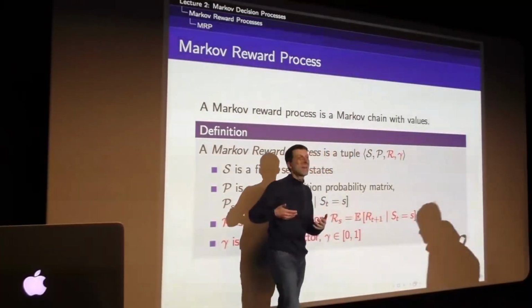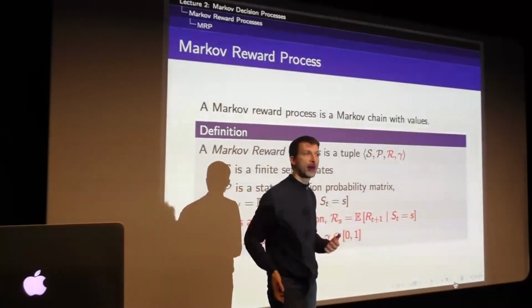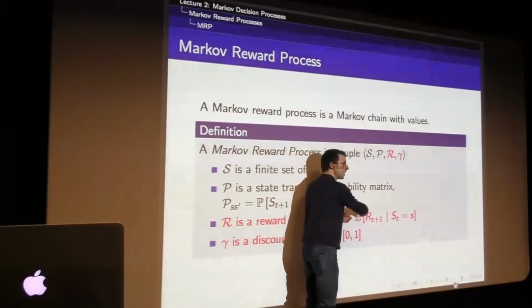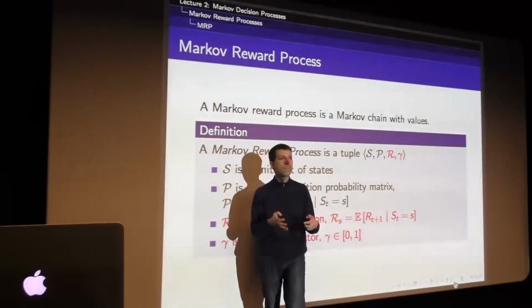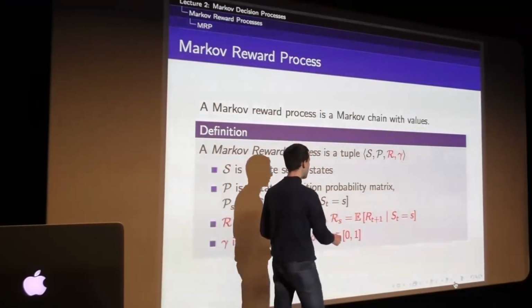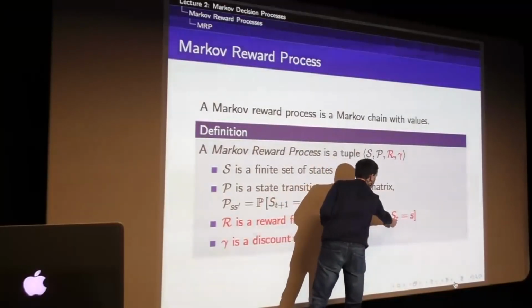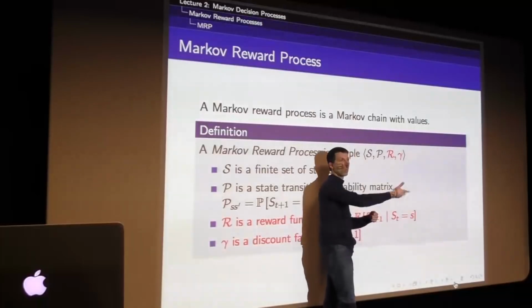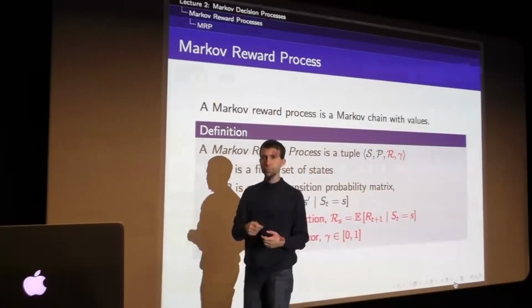And what we care about is maximizing the accumulated sum of these rewards. That's what we care about in reinforcement learning. So for the Markov reward process, we're going to start summing these things together over time. But R, for now, just tells us for one step. At that moment, if we're at time t in state S, then at time t plus 1, we will get this reward. It just tells us what will happen next.